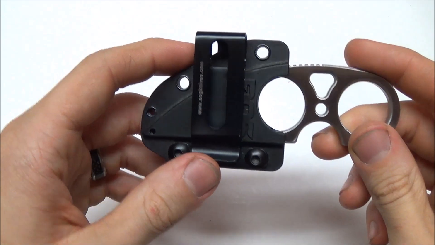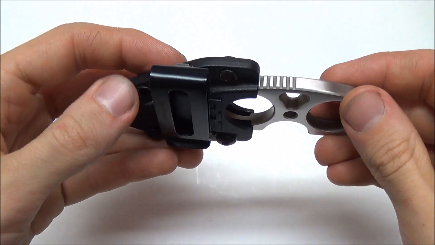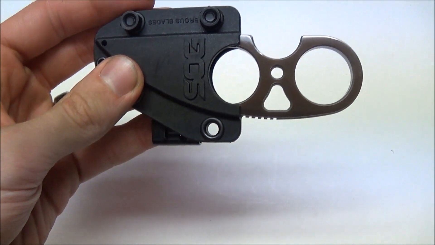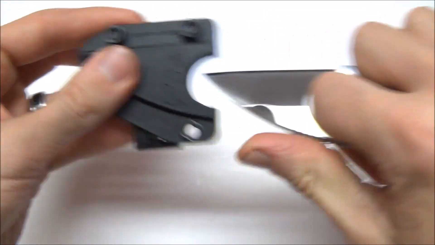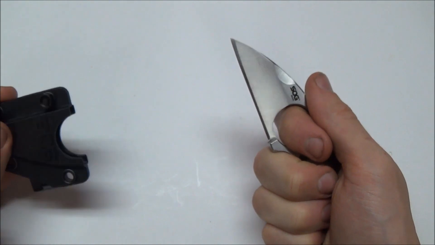But the sheath does not keep you from pulling the knife out. It is very easy to extract the blade. Put your finger in there. You have a little bit of a push off point and just easily extract that blade to get it on the ready.